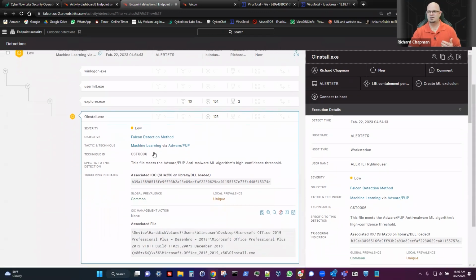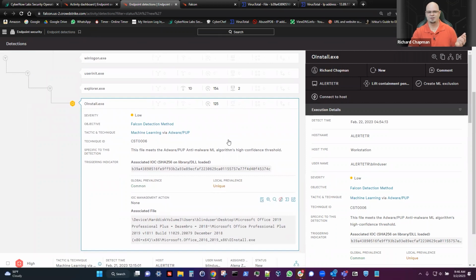So maybe we should take a bet on whether we think this file here is malicious or not. What do you think? Well, it's actually unfair because I have some familiarity with this type of stuff. It's a 50-50 guess though. I guess, you know.